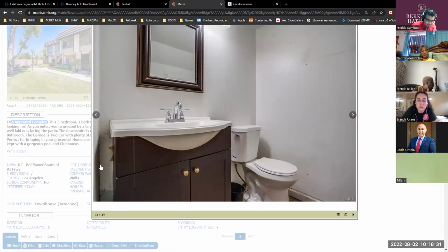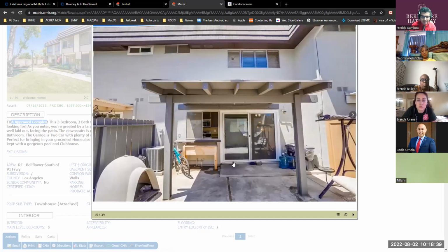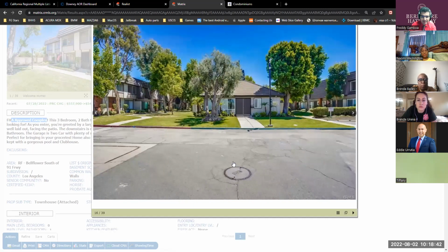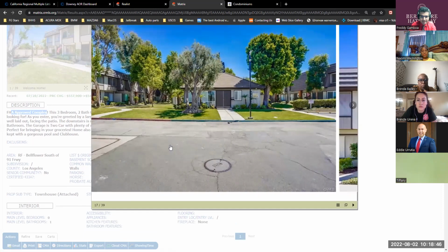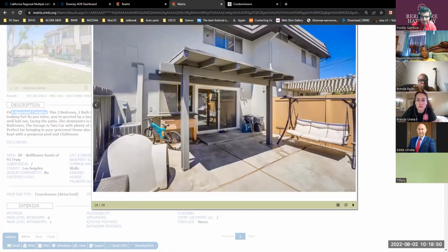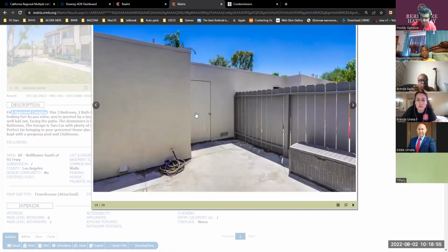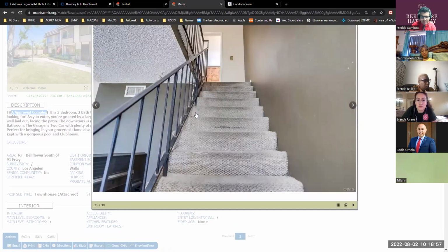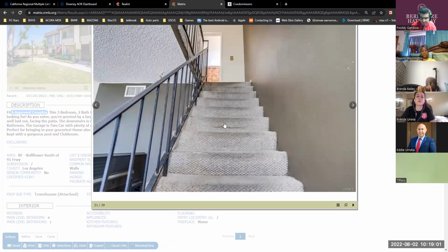Okay, right there, this little work on this side of the sink, the vanity. Okay, so I'm assuming it's a little patio. Yeah, it's a patio back there. It has AC. Street, okay. So they're all attached. And I'm assuming that's a garage door, possibly. Stairs. Okay, and the carpet is really beat up and old.